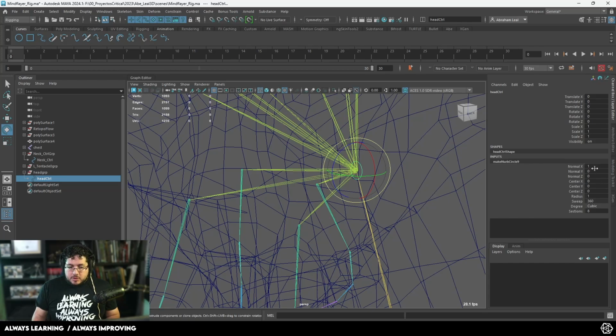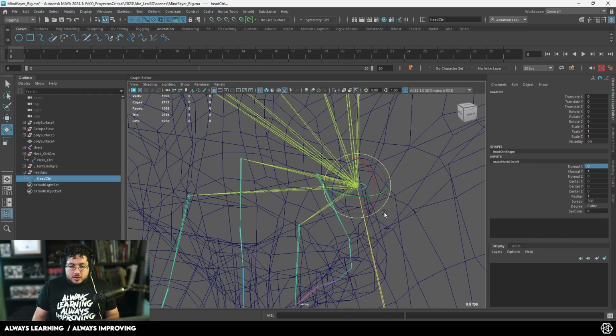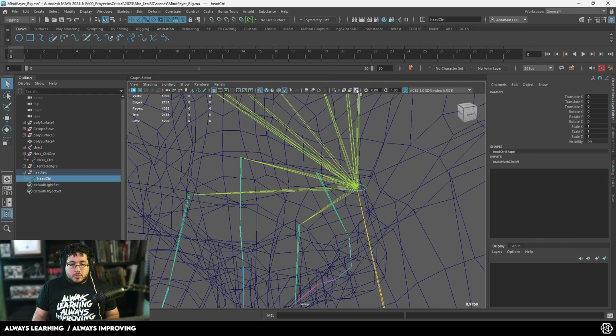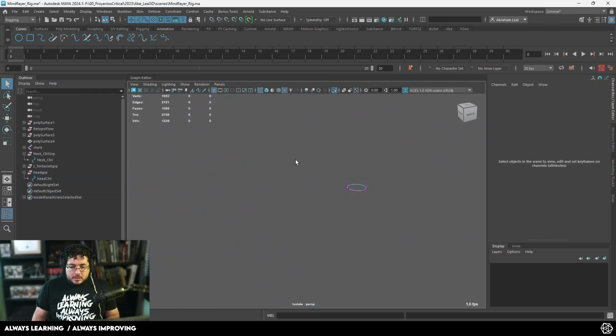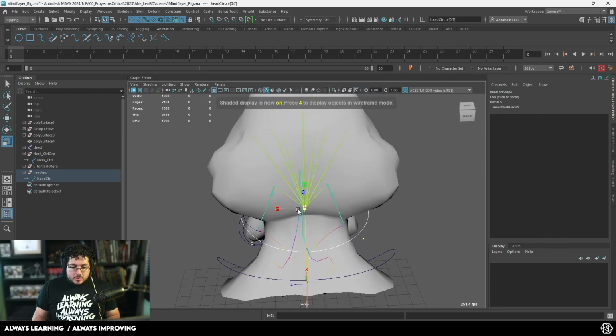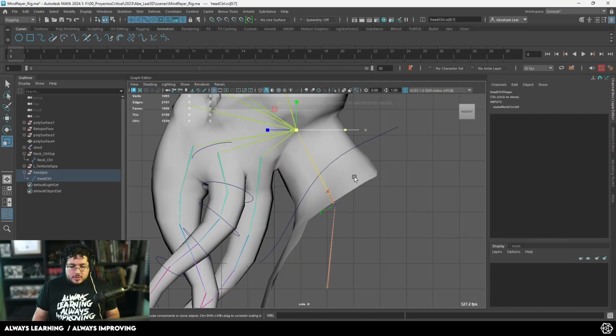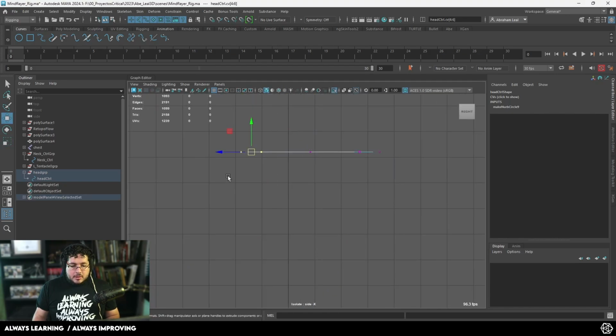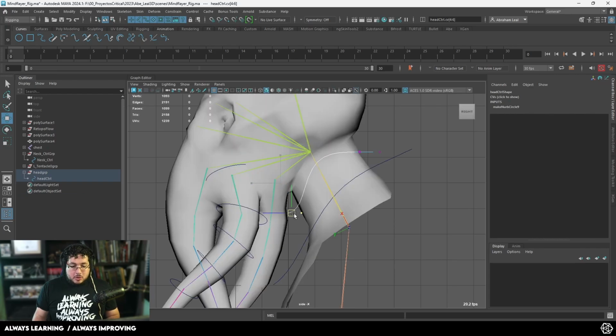On this one, for instance, I'm going to change the rotation to Y, because it makes a little more sense for the joint to be like that. We can isolate it, go into the control vertex, and change it. Okay, let's go to the side view. Let's isolate it again. I'm just going to move this back here. I'm going to show you how to add colors to the curves at the very end of the video. But this one's going to be my head controller.